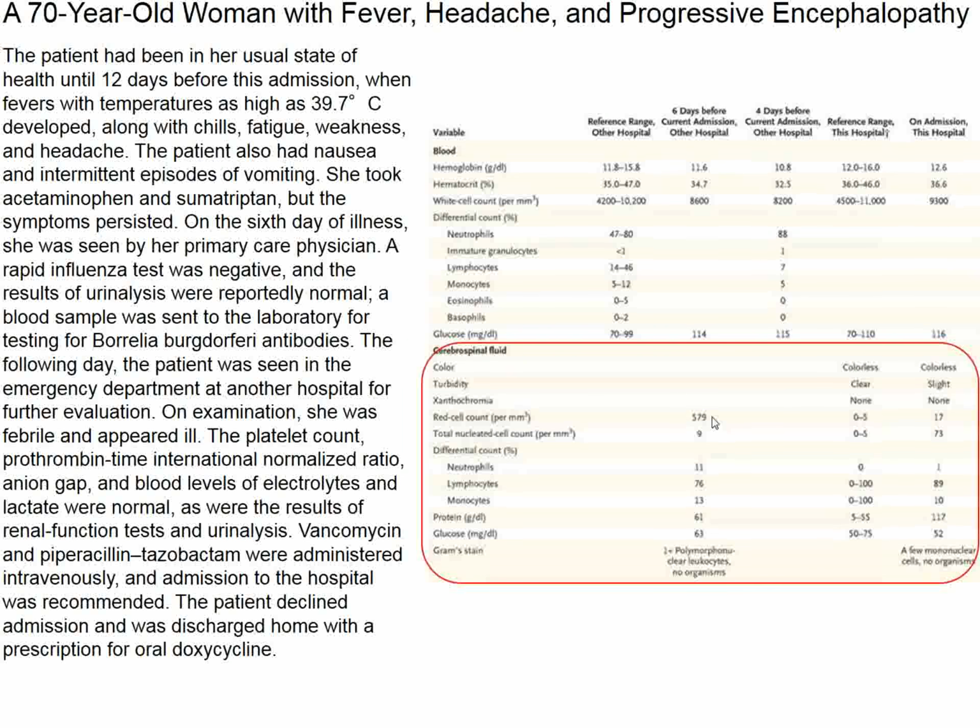That's not very helpful, because the difficulty here is: is this caused by disease, or is this caused by a traumatic tap? And herpes simplex encephalitis is also characterized by having some erythrocytes in your cerebrospinal fluid. And if we look at the other cell types, there's some neutrophils here, lymphocytes, 76 lymphocytes, that's a little high. Protein should be under 40 grams per deciliter, and it's 61. Glucose levels are okay. Gram stain was done, not helpful.